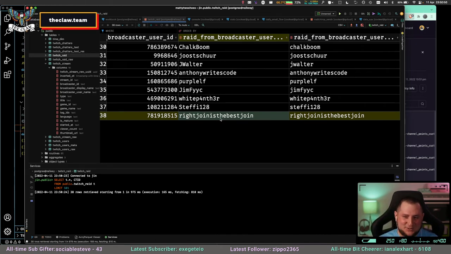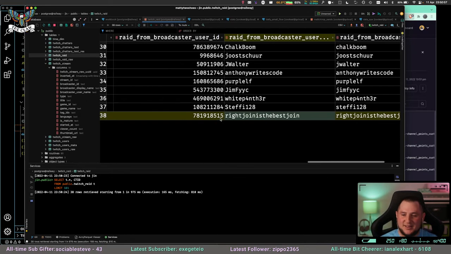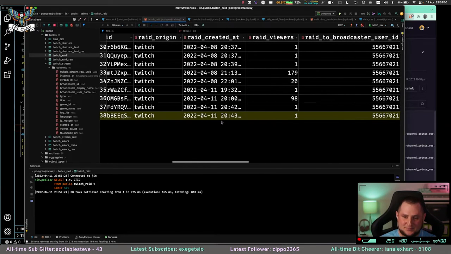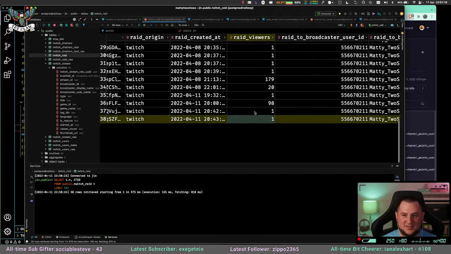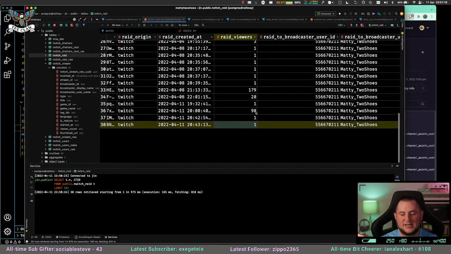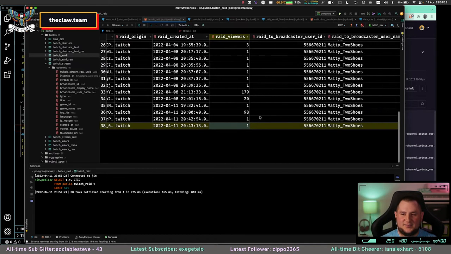Somebody actually raided me with the username right join is the best join. It's in my database. One person. I was so tempted to delete this row from my database because it's sullying my data. This is making my data feel dirty now.